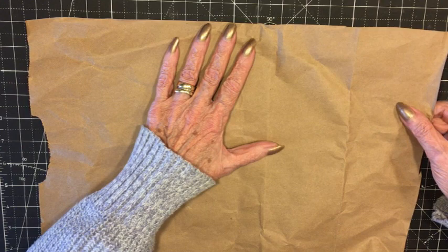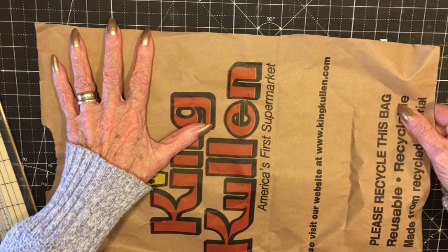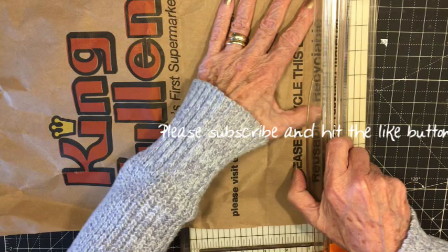Now I'm gonna use my paper trimmer, which of course I forgot to get out. Hold on a second. Okay, I have my paper trimmer. Now I wanna see if I can get a straight edge to cut from. This side of the bag looks pretty straight. I'm going to use my mat. Not too straight there. Okay, let's start with the side piece. I'm going to trim off the side piece and make it straight. I had this all figured out before. Plus, when I get on video, I can't remember what I'm doing.